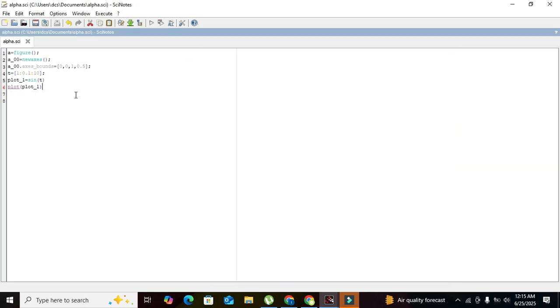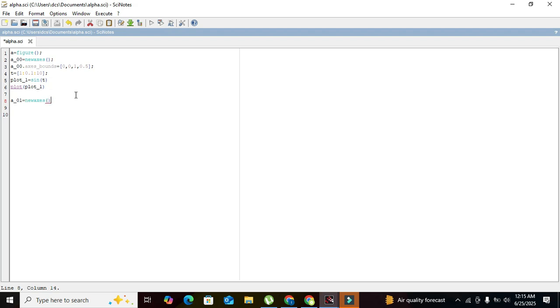Now if we want another plot in another axis, how can we do it? We can write a underscore 01 is equal to newaxis, the same thing. After this we write the same things: copy them, paste them, and just replace them with a underscore 01.